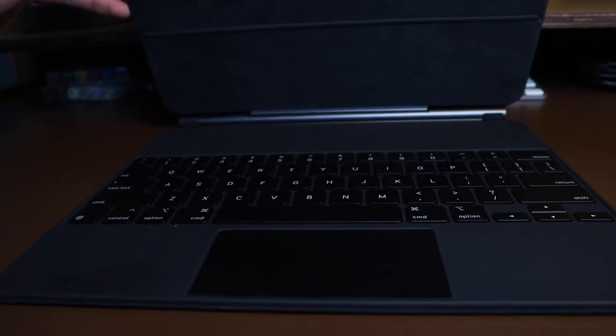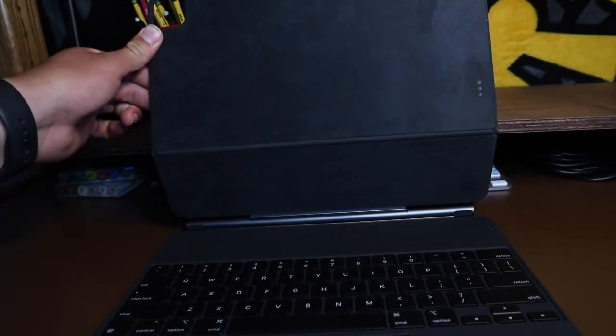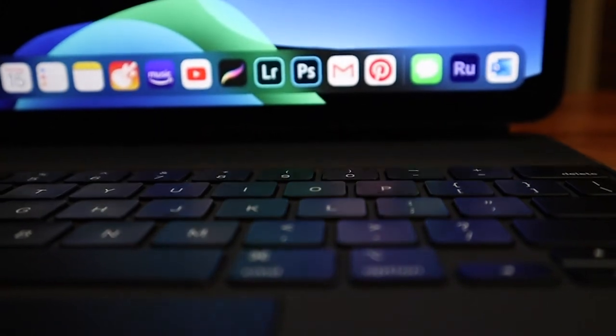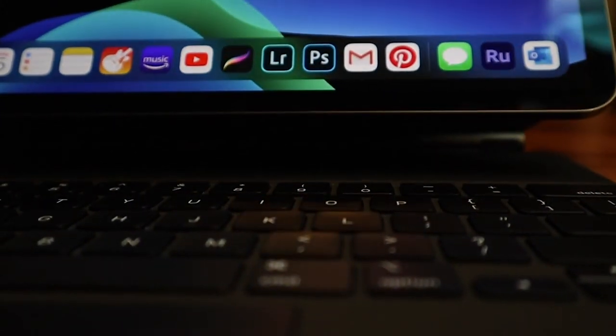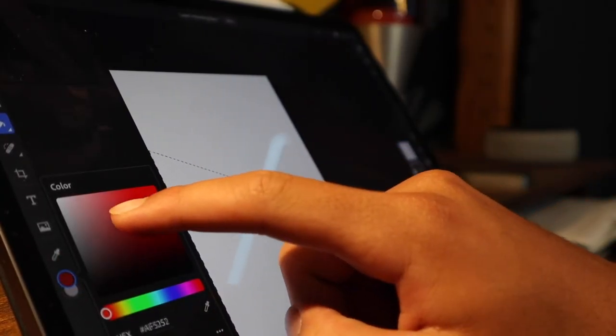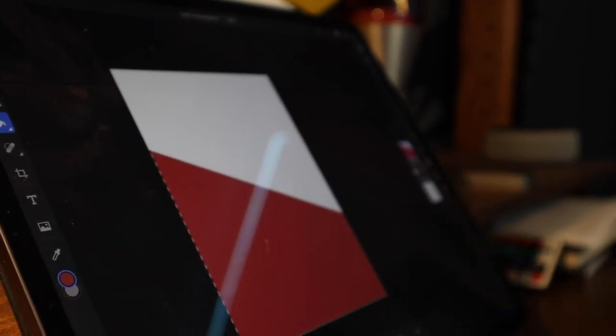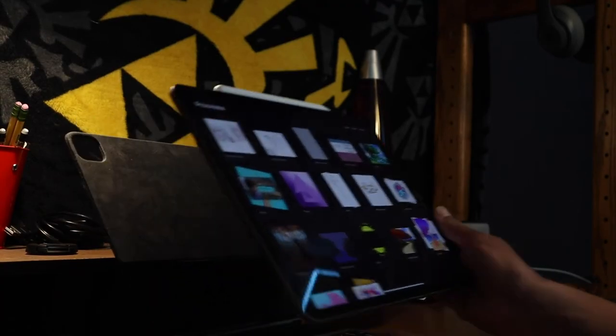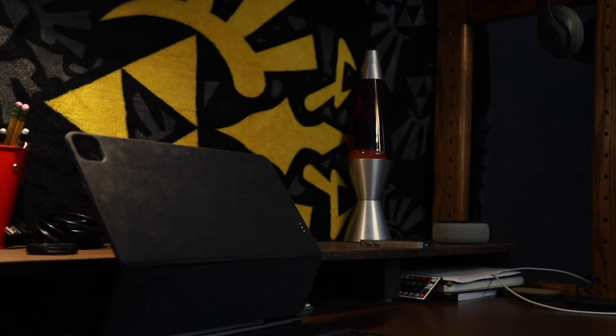Let's talk about the hinge. The case folds up partway, and then the rest of the way is on a second hinge that makes the bottom of the iPad kind of come out and look like it's floating. Apple did this for a couple of reasons. For one, it holds the iPad really close to the user, so it's easy to just reach up and use the touchscreen — because above all else, the iPad Pro is still a touch-oriented device. It also makes the iPad really easy to take off the case; you can just grab it from the bottom and pull it right off.